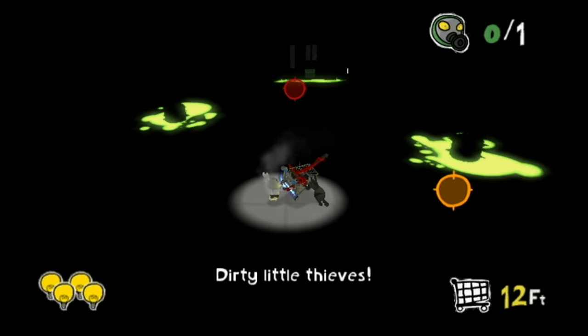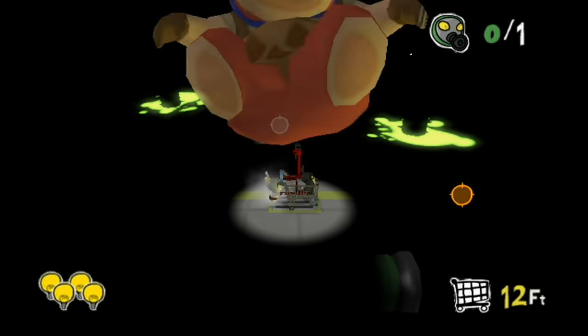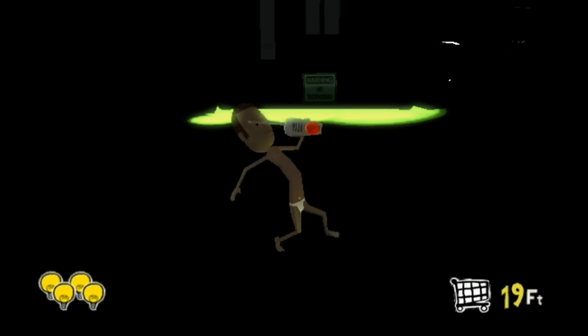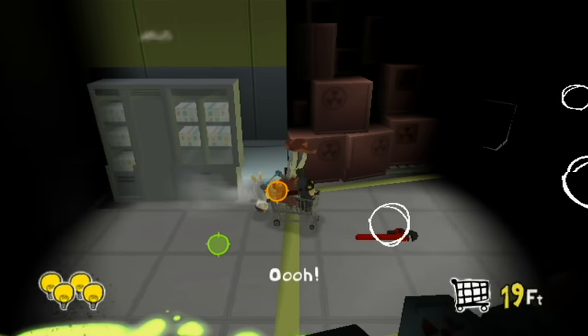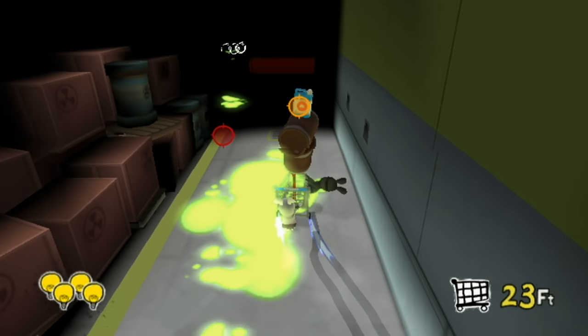Back here. Oh, he's above us. Oh, hit him. There you go. Nice. I don't want to end up naked in here. No, I probably wouldn't want that either. Yeah, there you go. Broke. I bet it was. They took my credit card.